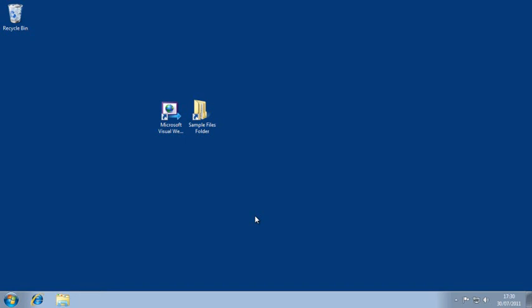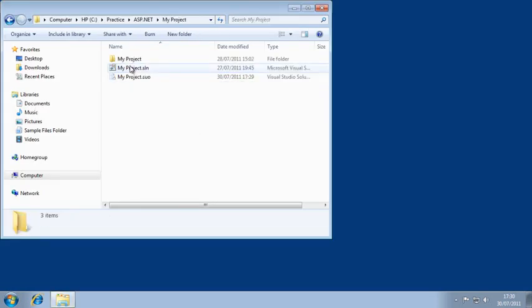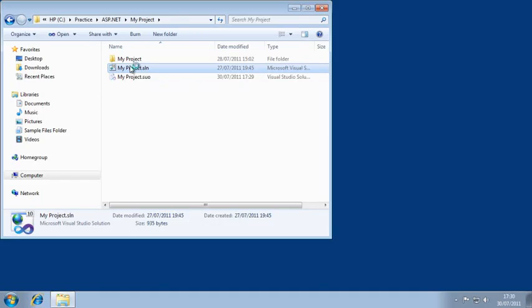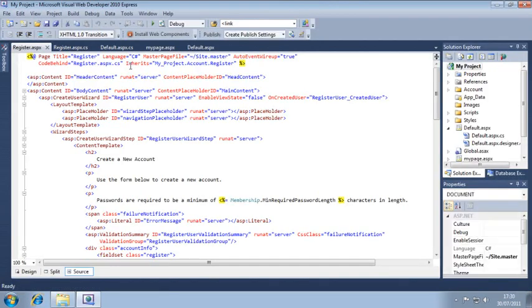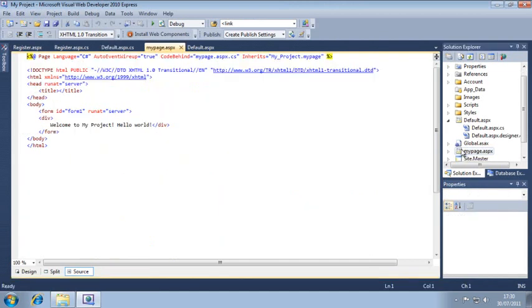You now know how to navigate through a project and make basic changes to the controls on your pages. Using the Toolbox, you can add controls to your pages by simply dragging and dropping them. First, open the My Project sample file from your Sample Files folder. Next, open the HTML code of mypage.aspx and switch to Design View.